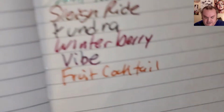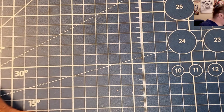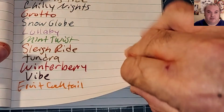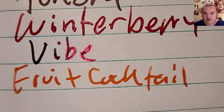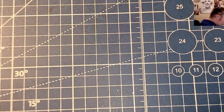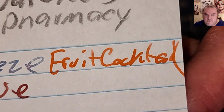Ayush 100 GSM notebook paper. Beautiful shading, no feathering, no bleeding, no ghosting. The journal from the Dollar Tree. Beautiful shading, no feathering, no bleeding, no ghosting. Excellent. Wexford Walgreens Pharmacy. Beautiful shading, no feathering, no bleeding, no ghosting.